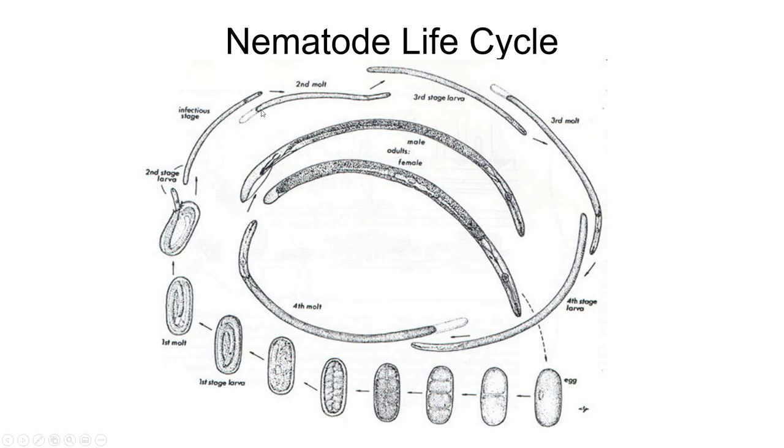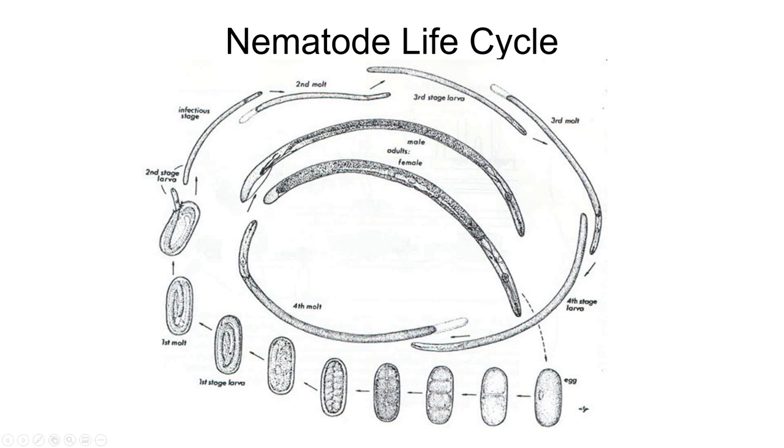And then they continue to grow, they feed. In this case, if our plant feeding nematodes will be feeding on plants, they gain energy from the plant and nutrients, grow, get larger, they molt, shed. They do that a good two times. And then eventually they shed one last time, and then they turn into either a male or a female worm.